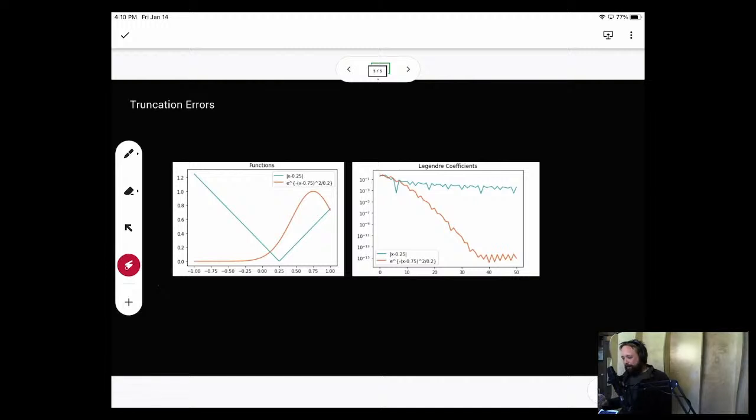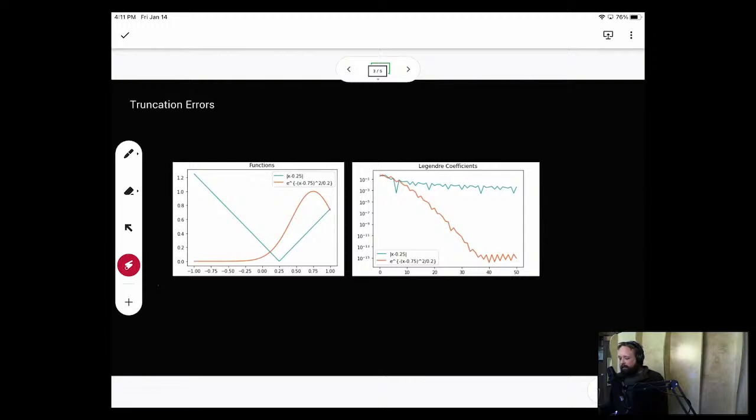Right, the idea here is that on smooth functions, the modal coefficients decay exponentially with the polynomial degree. So as I add more Legendre polynomials to represent my function, the less it really modifies my approximation. In the orange, on the right-hand side, are the Legendre coefficients for that Gaussian, and in the blue are the Legendre coefficients for the absolute value function, not the Heaviside step function. The absolute value has a slower decay because it has a discontinuity in its derivative, particularly right there at x equals a quarter.